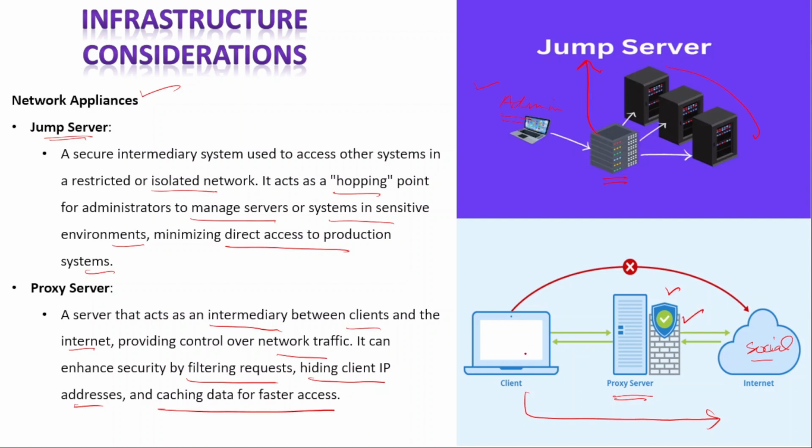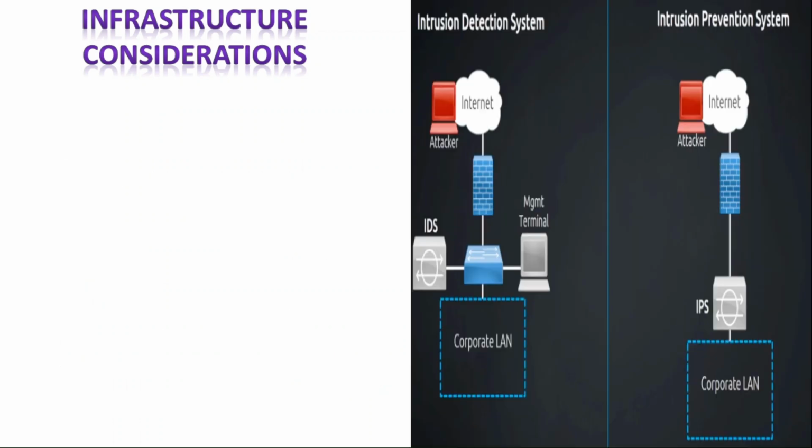This also provides that the client IP can be hidden. This proxy server can have a public IP, and it can apply NAT, that is network address translation. So for the external network, only this IP is visible. And it can also serve the caching purpose. Let's suppose the users are accessing a company website or some data more often. This website or this data can be cached here, and when the user accesses it, it is readily available instead of going to the internet each time. The data is cached over here. So that is the concept of the proxy server.